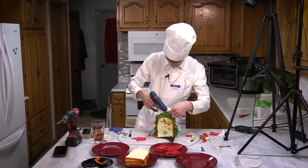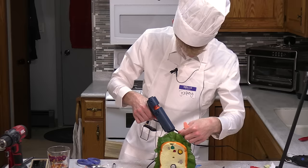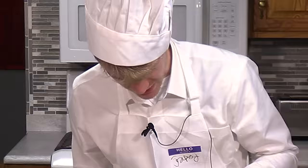I'm out of hot glue, I'm in the home stretch. Gromit! I've eaten too much cheese again!